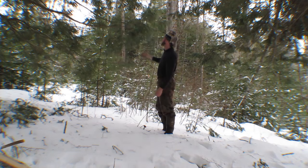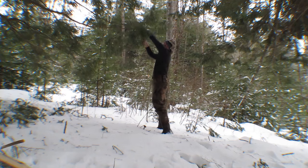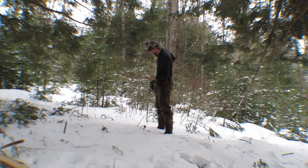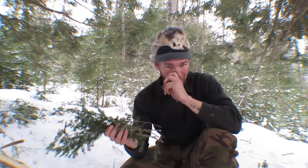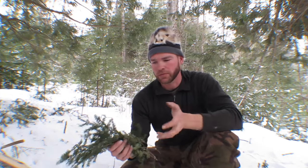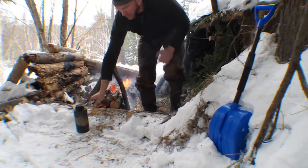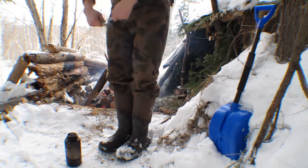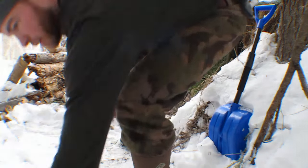Alright, so I got a hemlock tree here. Here's some boughs from the hemlock. Hemlock is high in vitamin C, but it's also astringent. So a cup of this tea is gonna make you pee a lot. But it's high in vitamin C and other nutrients, so we need to eat it or drink it. Take that off the fire. The hemlock boughs here.